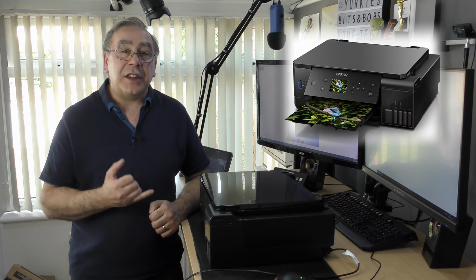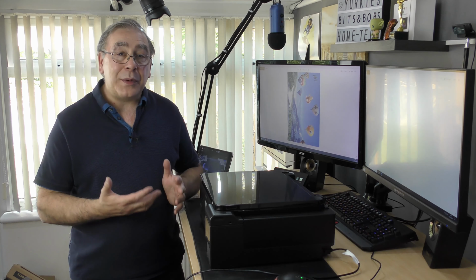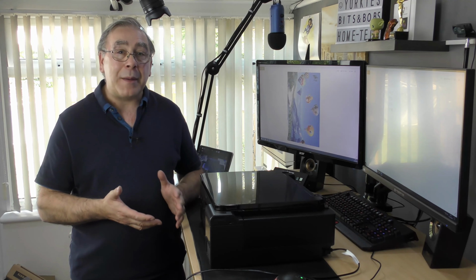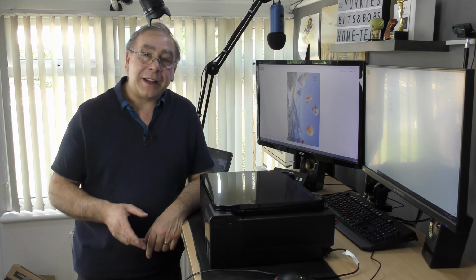This is the Epson ET-7700, and I've had it for quite a few years, and I've done quite a few videos on it. I've done the unboxing, I've shown you how to print onto a CD, I've even shown you how to change the maintenance box on it. And it is a very good printer, and it does save me quite a bit of money on ink because it has an EcoTank on it, which I really like.